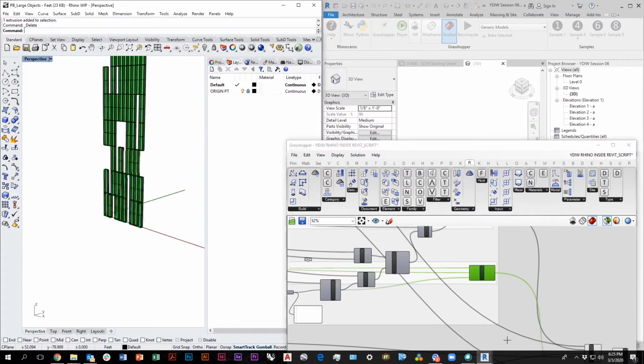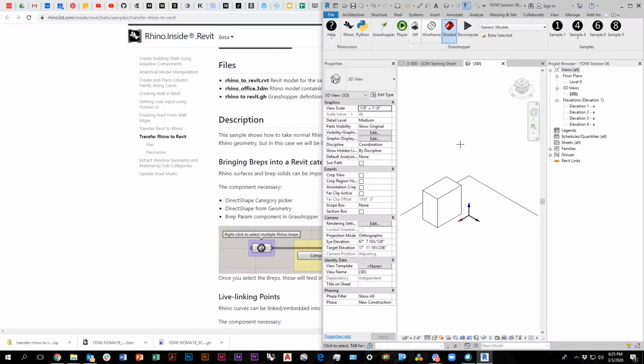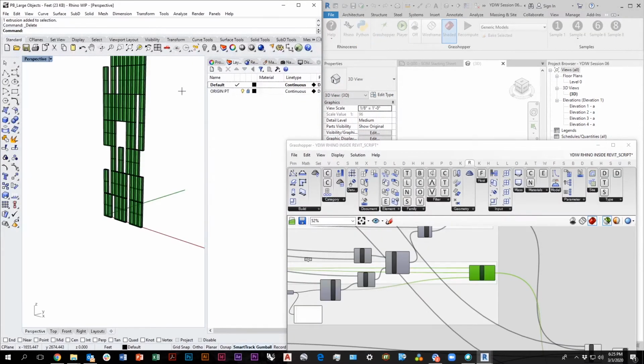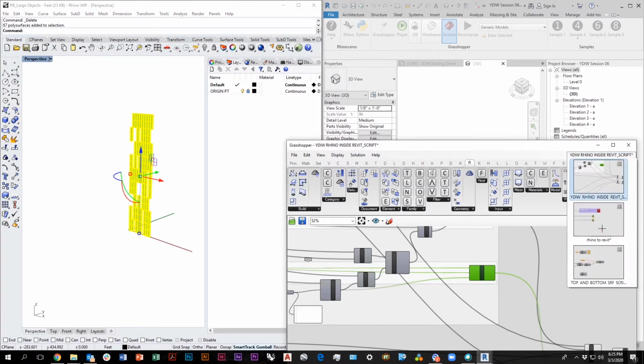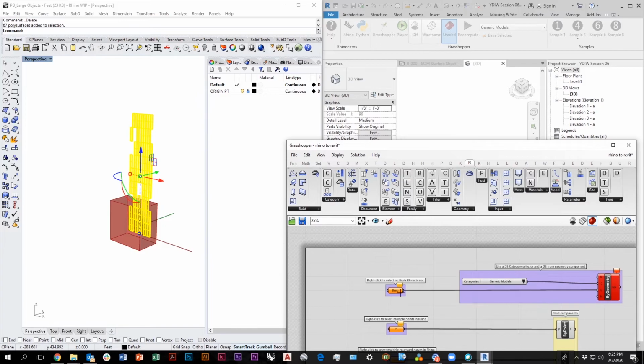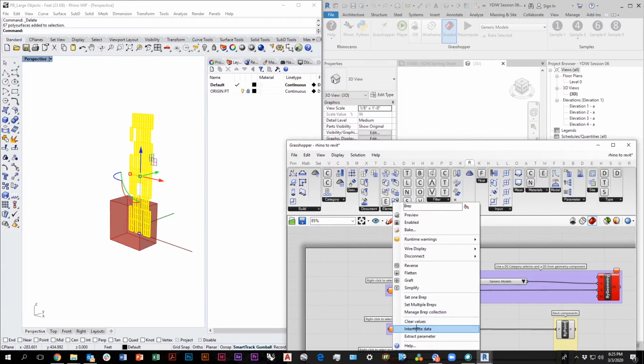Just bake it to default for now. And I want these walls to now be inside Revit. So I'll select these, go to that other script, and then set these.